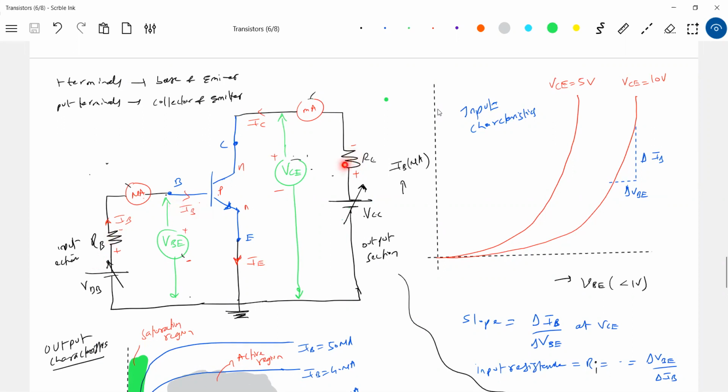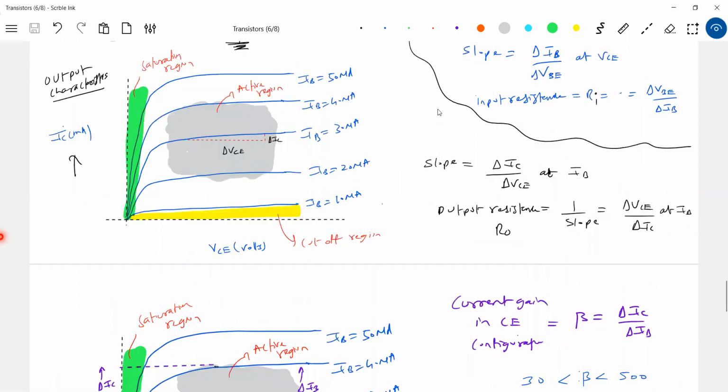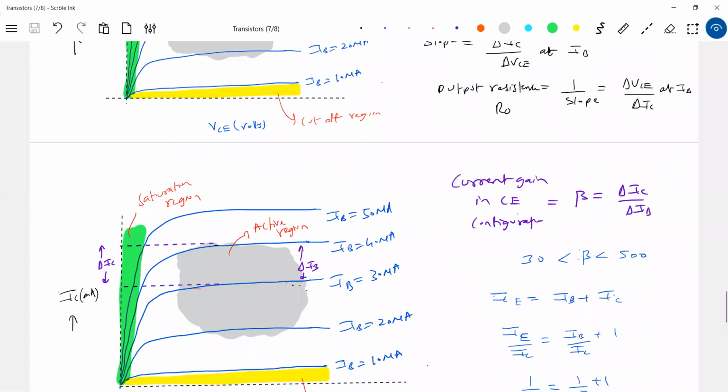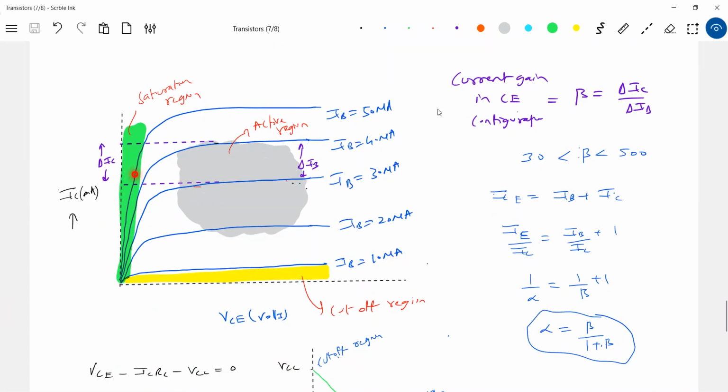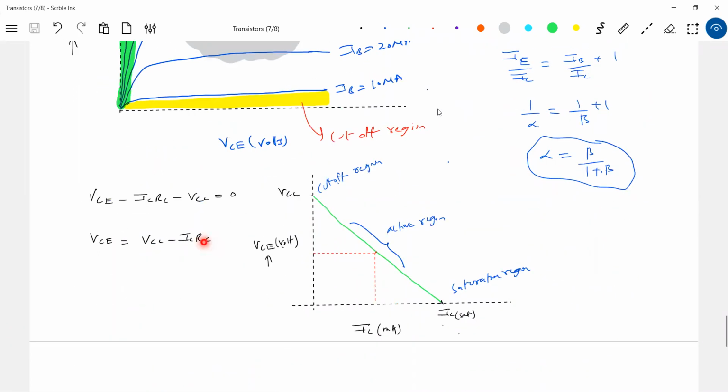You cannot connect whatever values you like here. If you want to use the transistor as an amplifier, you have to pick these values in such a way that it is first in the active region. Then you give an AC signal and it will amplify it. If it is in saturation or cutoff, it will not amplify. If it is in active region, it will amplify. So you cannot pick any value of RC. You have to choose a suitable value. That is the overall theoretical background.